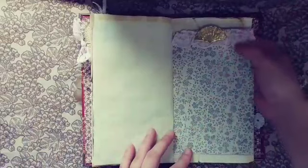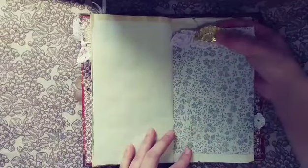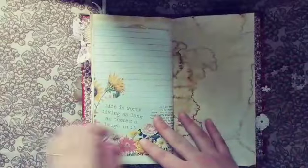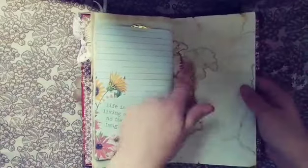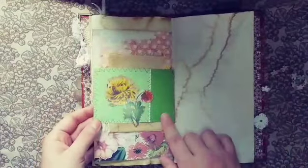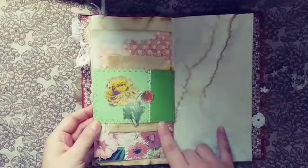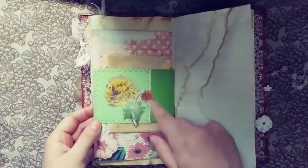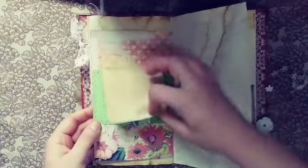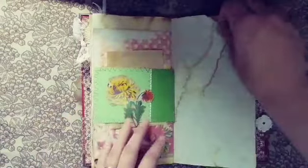Up here, we have some lace and a fan, which I was thinking Aunt Josephine. So I put that up there. Love some of this coffee dyed paper. Another page flag, and that could be a tuck spot as well. And then I used this paint chip card with Succulent Garden and Vitality. I used this as a belly band, and then this Tim Holtz flower, and then some coffee dyed paper slipped in there to journal on.